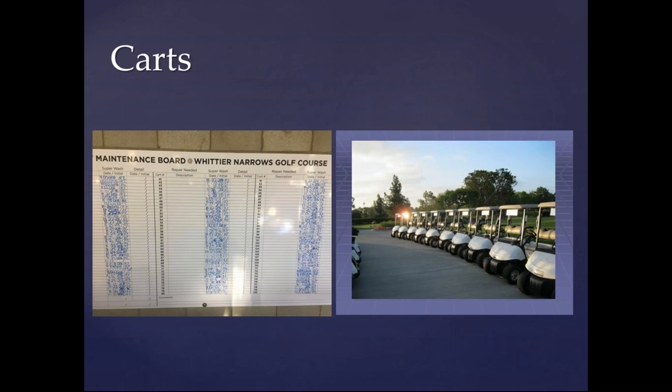We have a really good preventative maintenance program in American Golf. From what I've heard, we probably run the best cart maintenance program in the world, and that's coming from a couple different people that are in the know. We have a guy named Dennis Rolls, who's based out of Texas, does a really great job keeping us on track with warranties and some of our preventative maintenance programs.